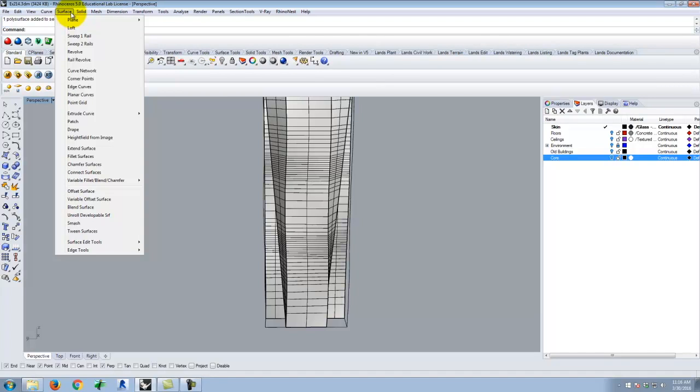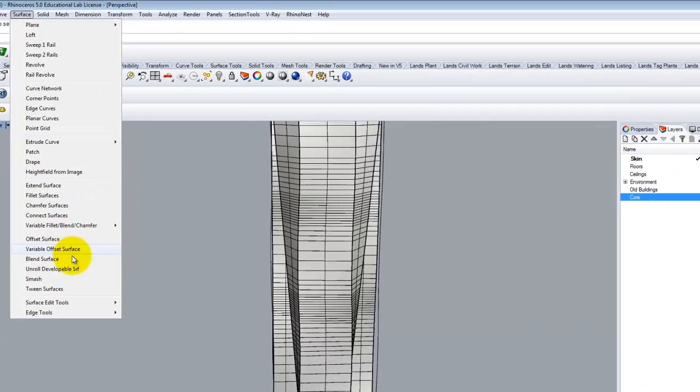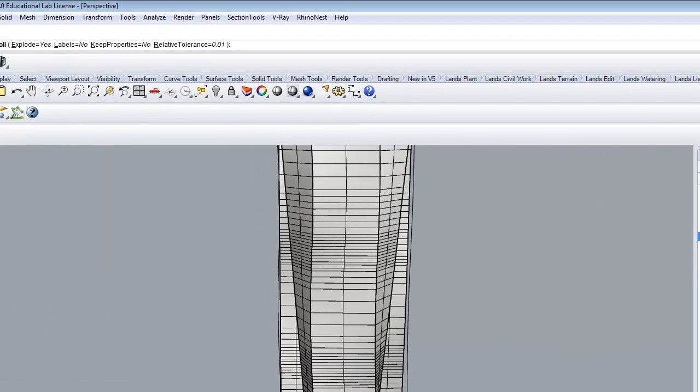Unroll developable surface, right down. Why don't I see it? There it is. Unroll developable surface. So developable is another term for ruled, or a surface that can be unrolled in the first place. If you try to do this and it says, sorry, can't unroll, not a developable surface, you have two-dimensional curvature, or curvature in both directions. So anyway, we're going to go ahead and pick the unroll developable surface option.